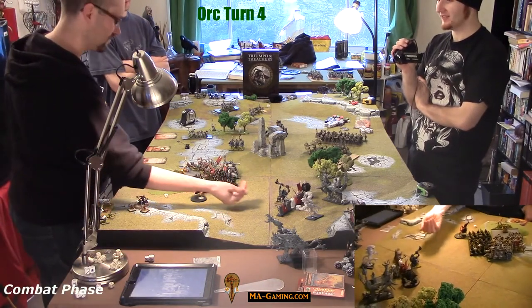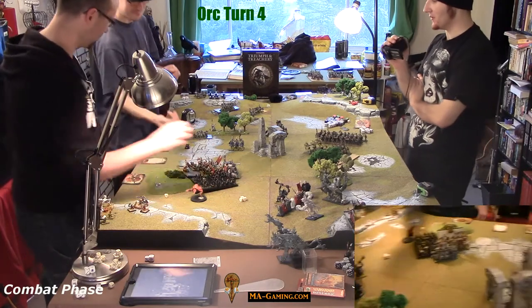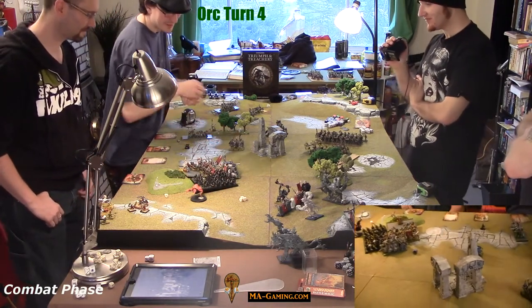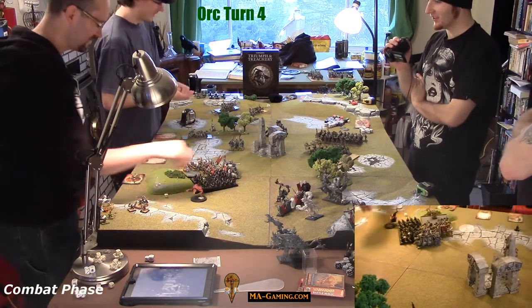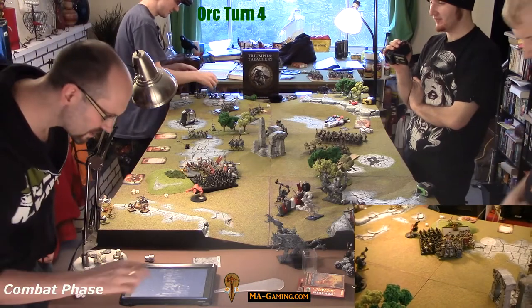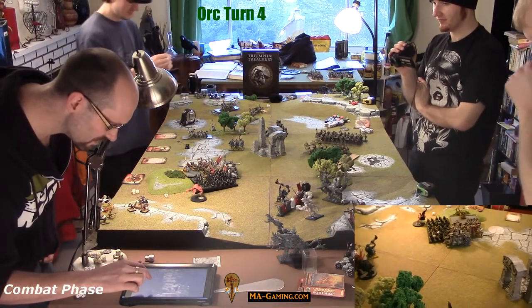Do you get a six armor save? I get a six armor save. So three. One. Okay. He saves one! So he's got nine wounds left. No, you took two. Oh yeah, okay. So eight wounds left. All right, next comes the big boss at initiative three.